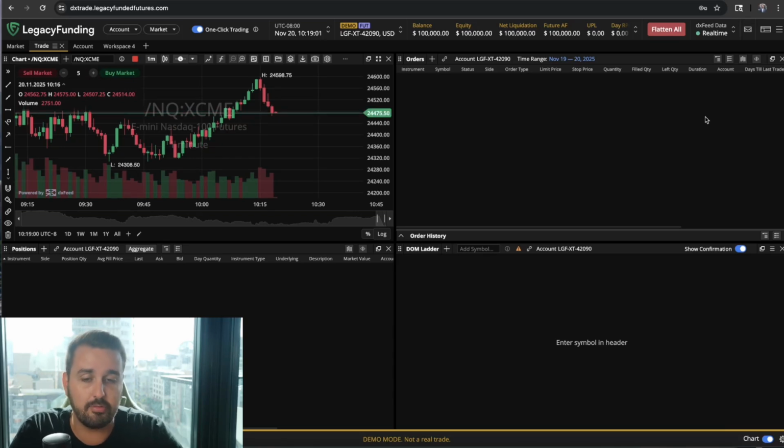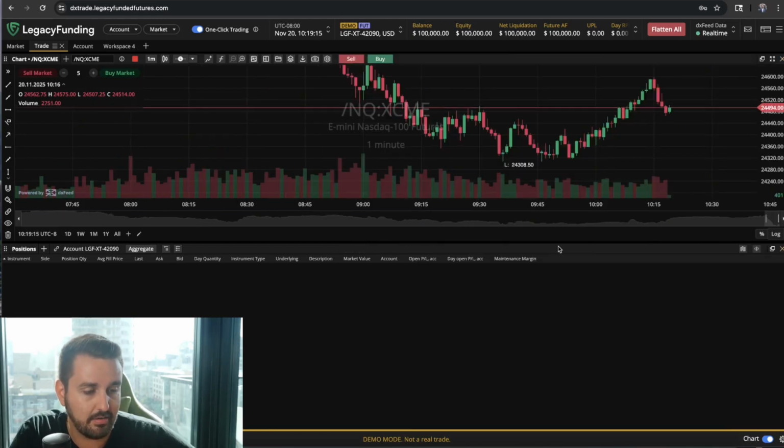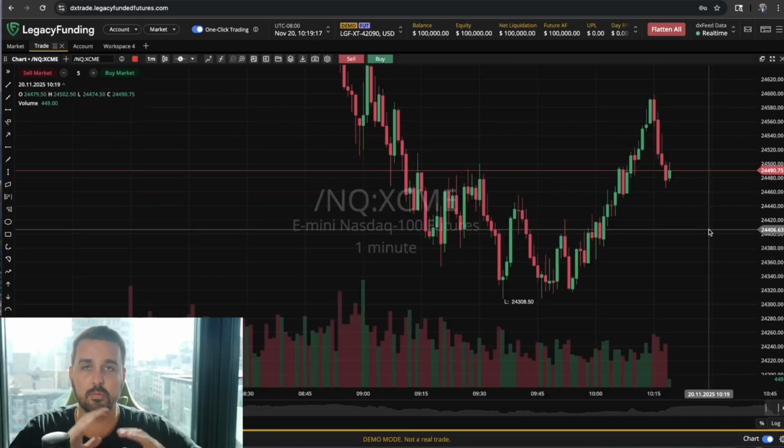So show my screen right here, you can see when you first get into your account, you might have all these different widgets up, and I'm going to show you what they mean for a second. But to only have just your chart up, it is so easy. Over here in the corner of each of these boxes, you'll see a close widget icon. If you just press that X, press the X down here, press it one more time, boom, chart is up.